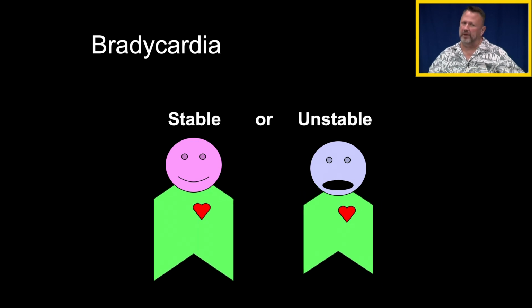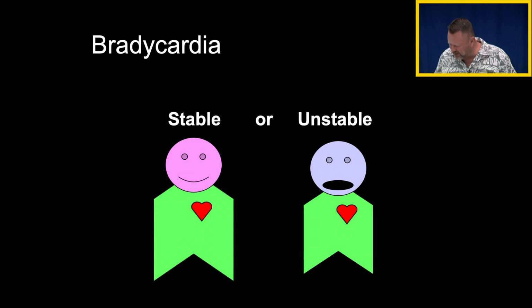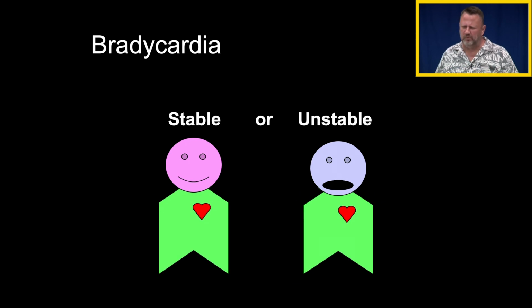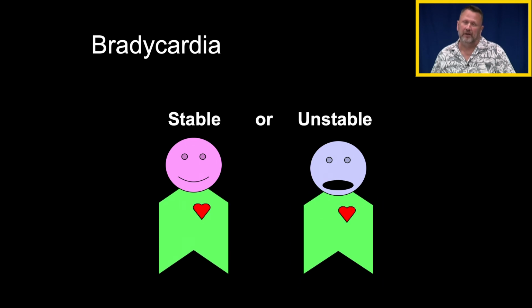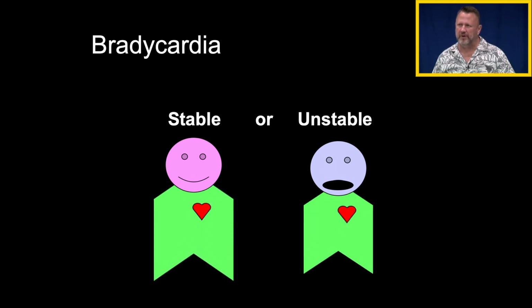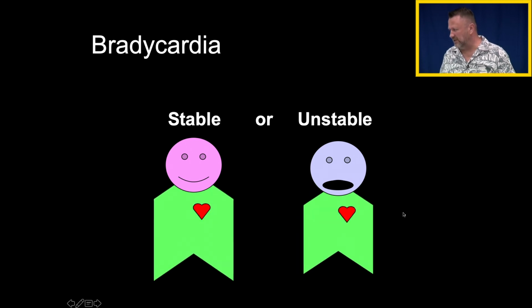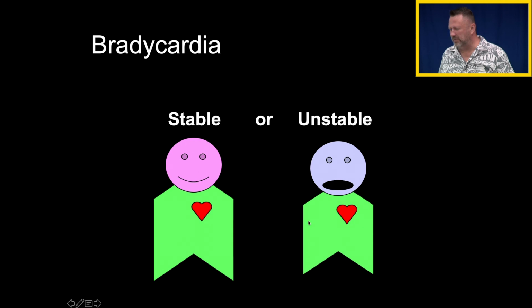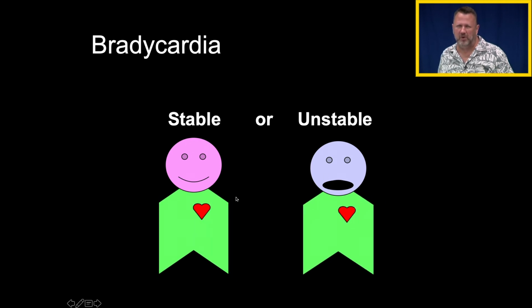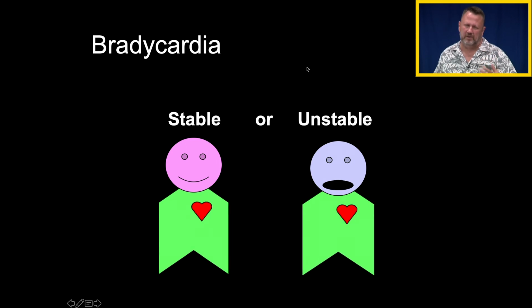And the most important thing is, are they stable or unstable? When I was a resident, we had a woman whose heart rate would just get really slow. And she felt fine. And so she would get down in the 40s, and that's very rare. Most people get down in the 40s, they don't feel good. They start behaving like they're unstable. So notice both heart rates are the same, but one person is short of breath and turning blue, and the other person's fine. And so that makes a difference.